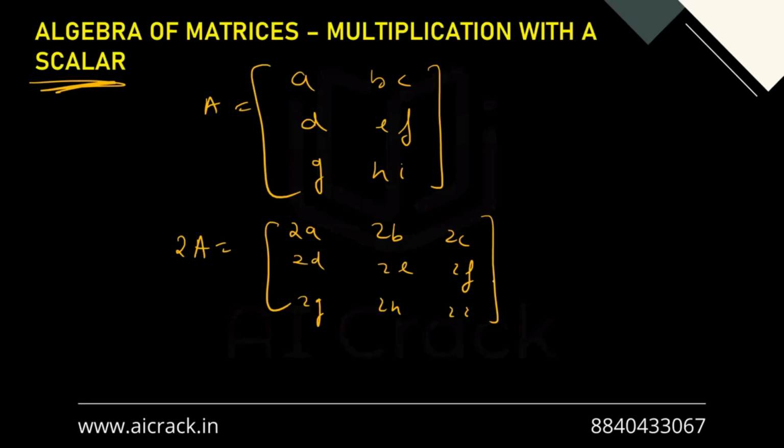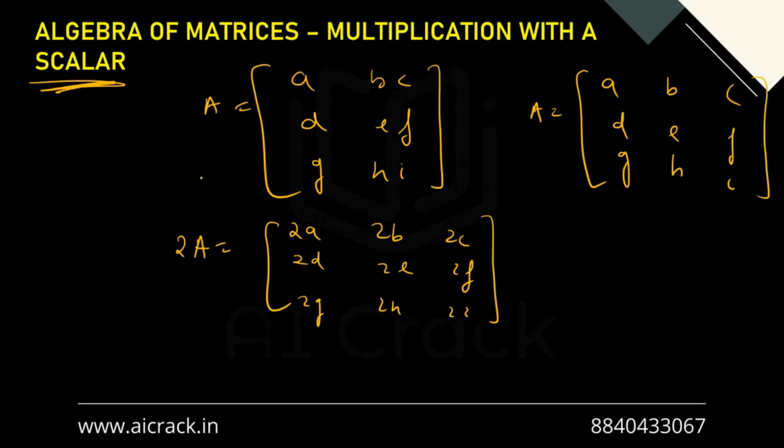So basically what that means is if I'm multiplying a scalar with a matrix, then every element has to be multiplied with it. How? We can write A again as a, b, g, b, e, h, c, f, and i. Now if I add both of them, then I'll be getting 2a only, right? So with the property of addition, that would become 2 times a, 2 times b, 2 times c, right? Similarly, that's how we can prove it. So if I'm multiplying a scalar number with any matrix, that number gets multiplied with every element of the matrix.